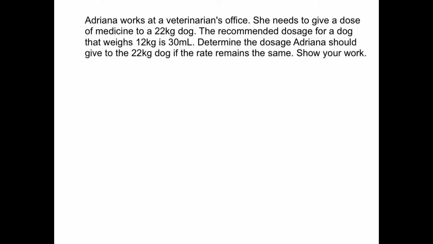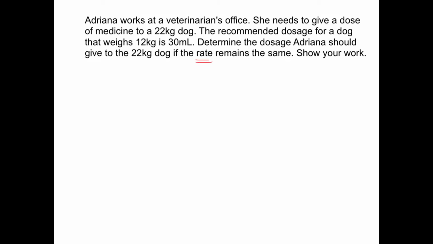Adriana works at a veterinarian's office. She needs to give a dose of medicine to a 22-kilogram dog. The recommended dosage for a dog that weighs 12 kilograms is 30 milliliters. Determine the dosage Adriana should give to the 22-kilogram dog if the rate remains the same. Show your work. Now this question does tell us that there is a rate, but we need to figure out what that rate is.